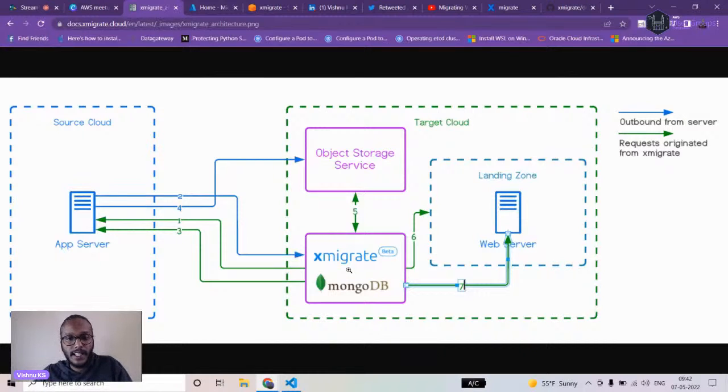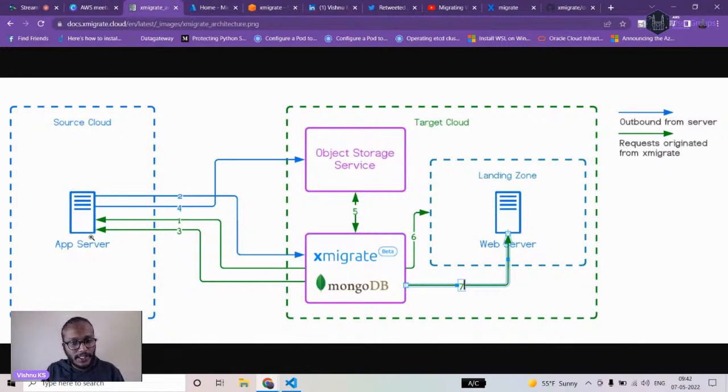First is a discovery phase, and it will be communicating to the application server during the discovery phase, and it will fetch all the meta information, like the amount of RAM available for that machine, what the CPU usage is, how many cores there are for that machine, and the disk utilization, all that meta information about the server, including the network details, like how many subnets or virtual networks there are, what IP is allocated to the server, and what processes are running in the server.